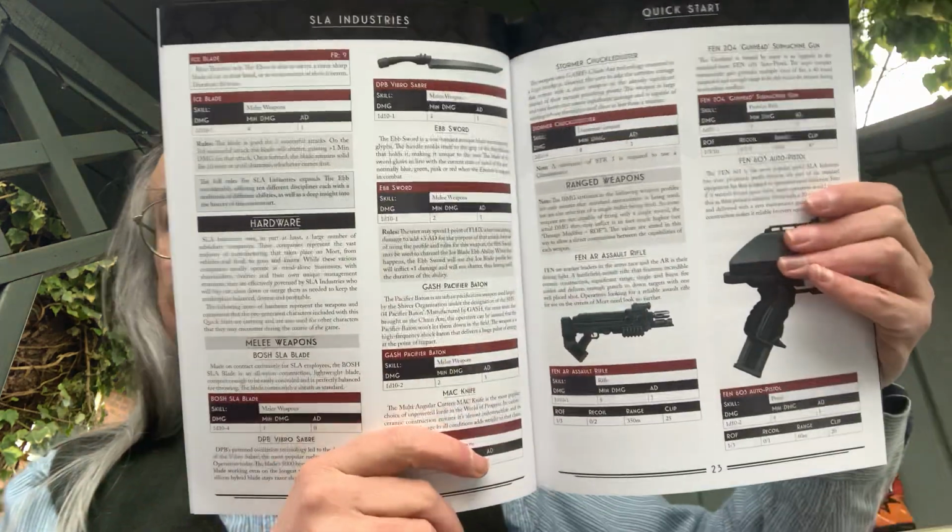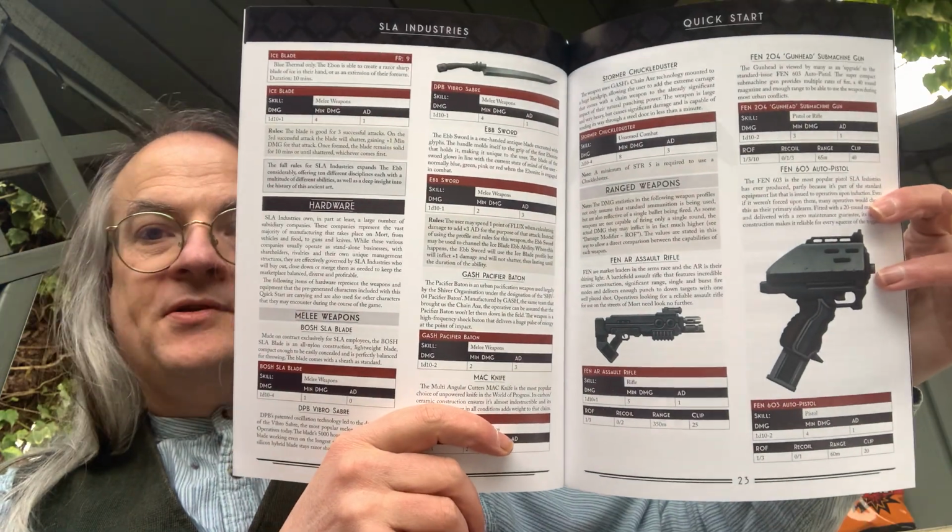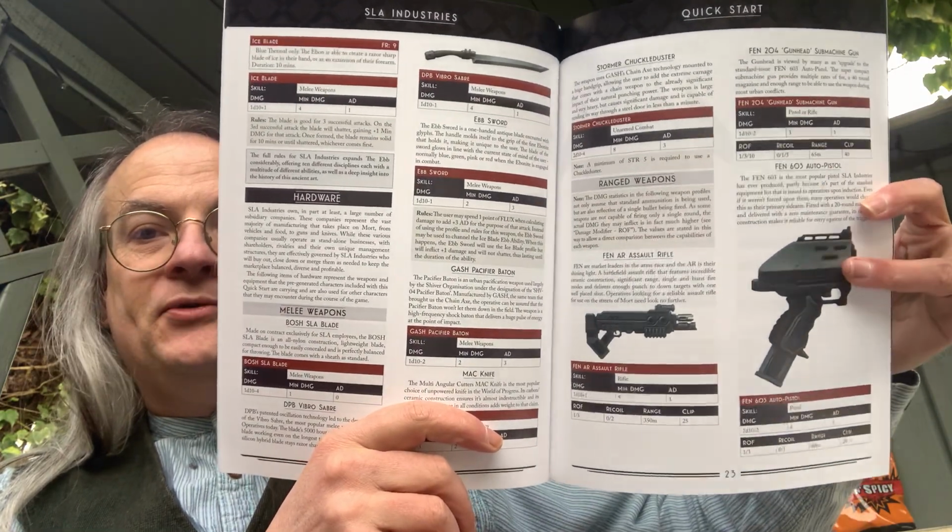Known as the Ebonites. Then we've got equipment, so you actually have illustrations of the weapons that the player characters will field. I think it's always kind of useful to have that kind of information, because you put that in front. Okay, I've got a Fen 603 auto pistol. Well, what does that look like? Does it look like an FN Browning, or I don't know, a Glock 17, something like that?